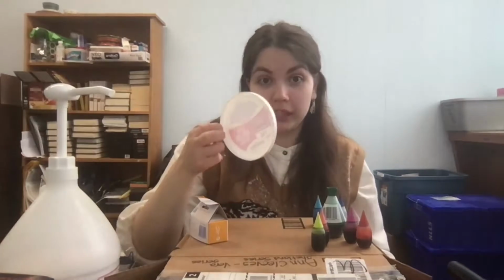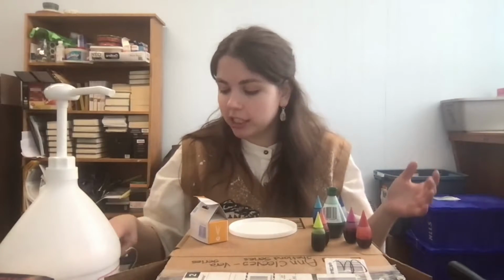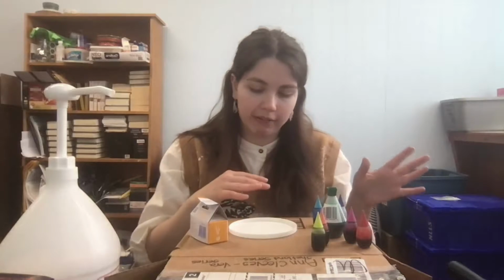You'll need some food coloring, probably not this much, I have a bunch here. You just need a couple colors because you don't want it to get too brownish. You need a toothpick, you need a lot of white glue, probably not this much, but you need enough to fill up your lid. And then eventually you'll need some sort of string or ribbon and a hole punch, but we'll do that after.